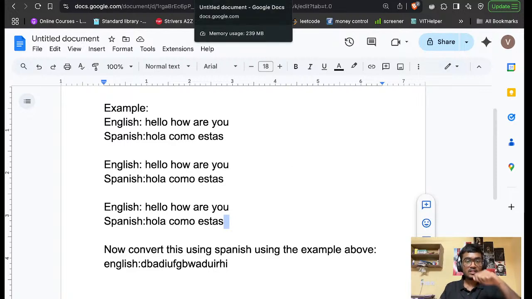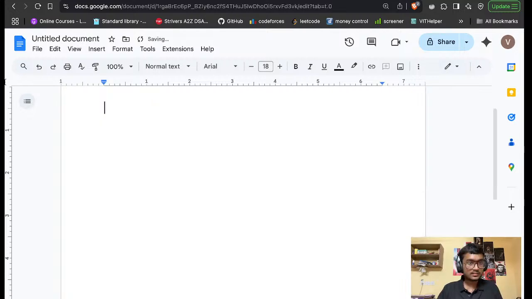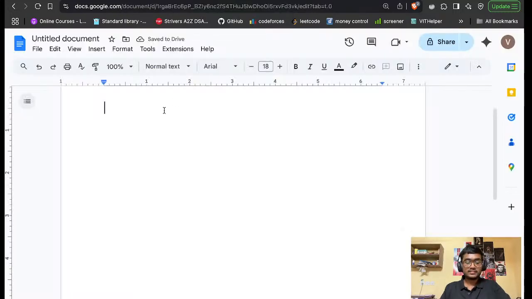And then at last, chain of thought. Chain of thought is basically asking the model to show how it thinks. It's very simple.